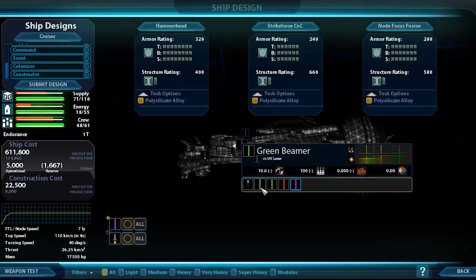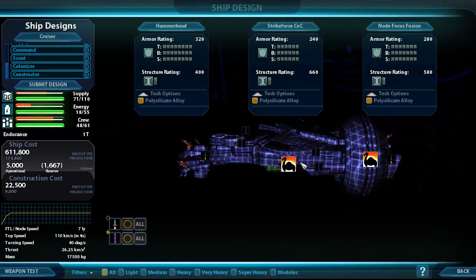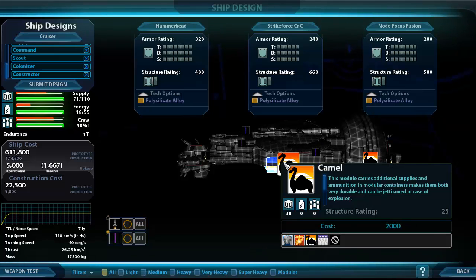The green beam is more accurate, but it doesn't fire as far. So with rockets on this ship, we're probably going to try to stay away from the enemy. So if that's the case, I'm going to want the UVs. So I'm going to leave this ship pretty much the same, except for these camels that we're attaching.